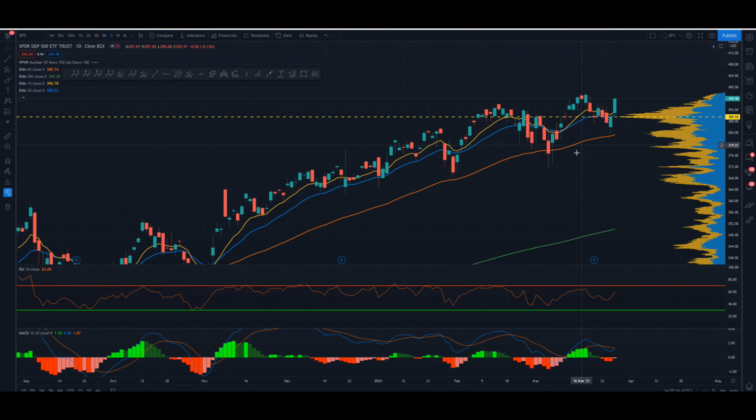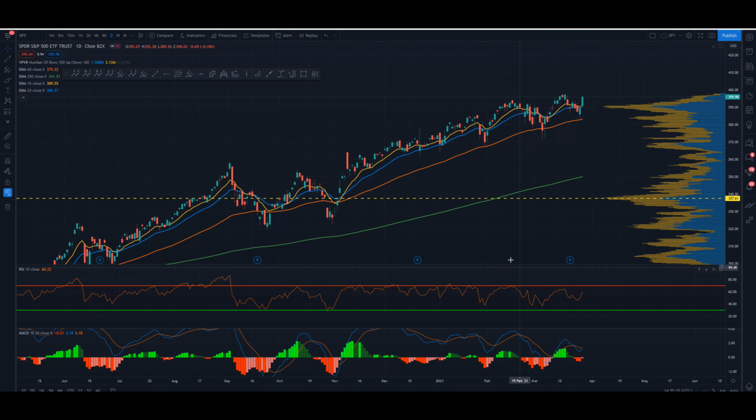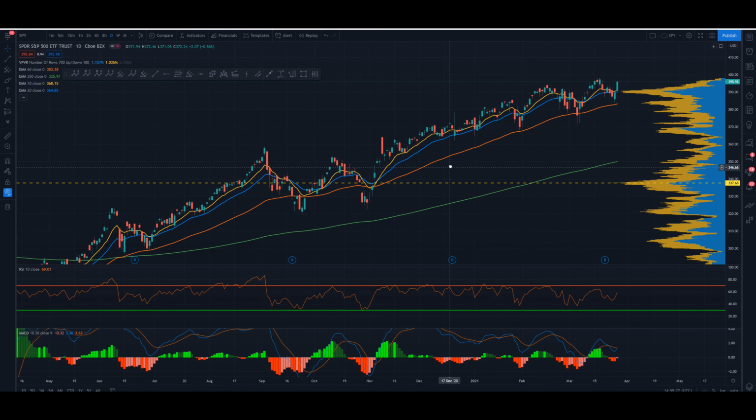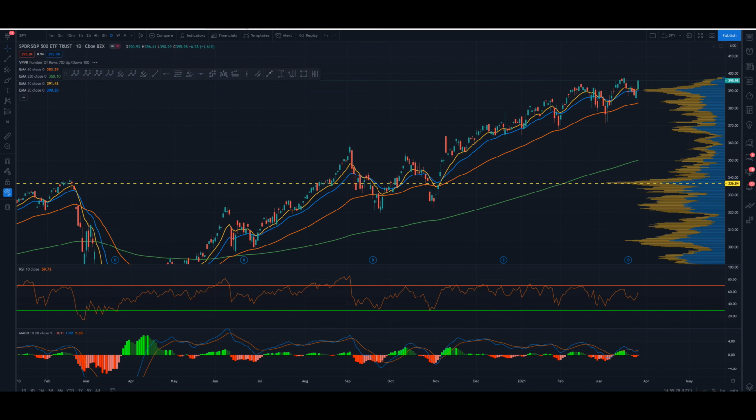It looks set to push higher, and we'll talk about how far in a moment when we come back to look at our Elliott wave count. So that's the basic analysis for the moment. I think we're going high next week, or at least in the short term for the next couple of weeks.